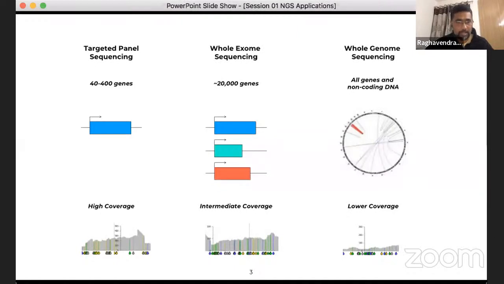Whole genome sequencing can be performed, even in spite of low coverage, on a large number of samples to identify specifically those variants which are very rare, and their association with the disease state or with the phenotypical history that the samples are representing. Whole exome sequencing will give you a transcriptomic snapshot of the system at a particular time. That is going to give you the expression profiles, or the expression quantification of all the coding genes at that particular snapshot.